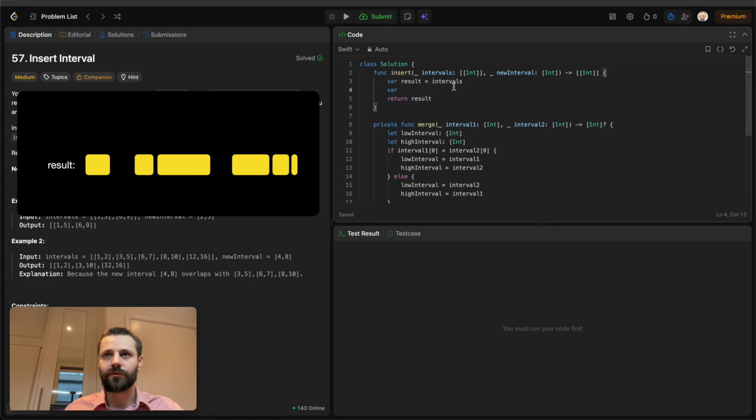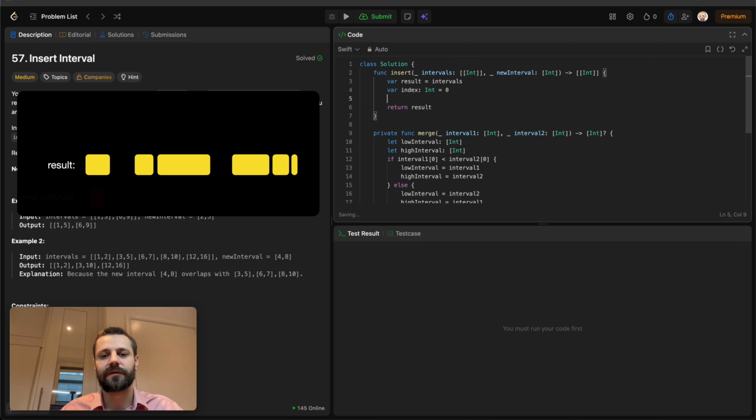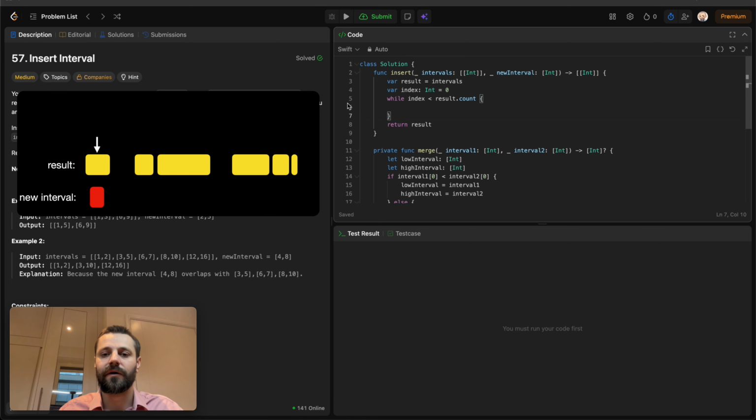So we are going to use a loop and start iterating through the result using the index. At the beginning we are going to start with index number 1. And while index would be less than the result count, we would try to merge the new interval to the result.